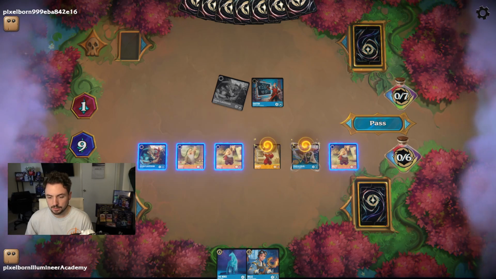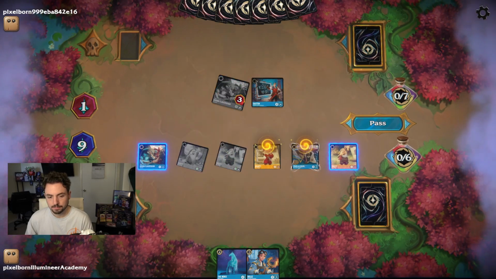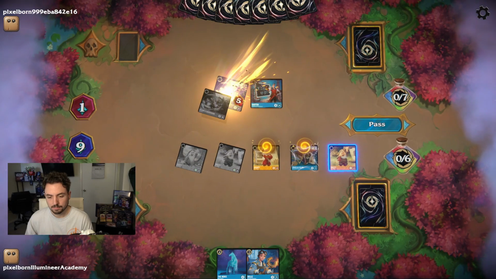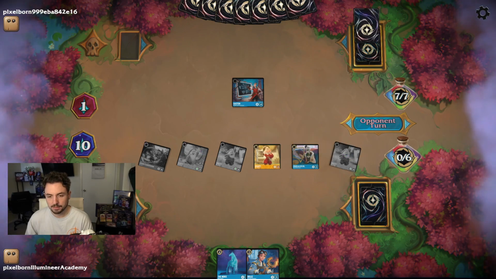How much do we need? 6? And how much do we have? 3. Shoot. Yeah, so it's not gonna work. Okay, so we'll just take them out. And then we'll quest. Get us to 10 and pass.